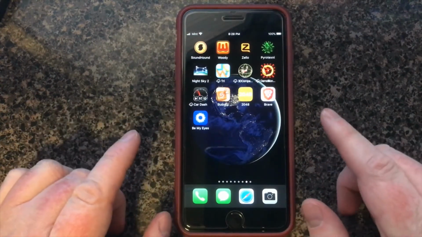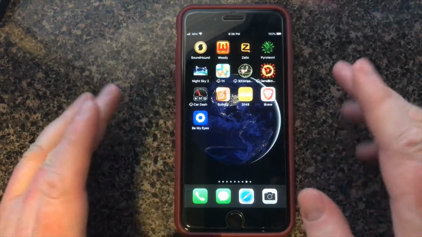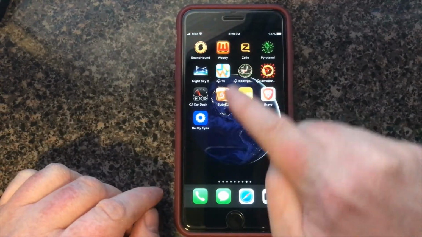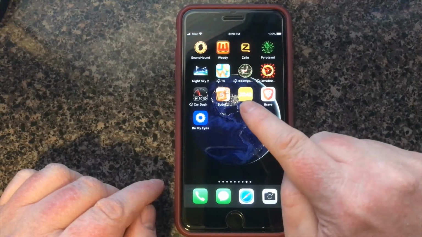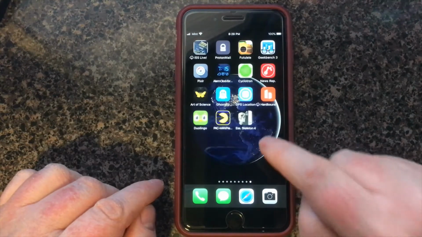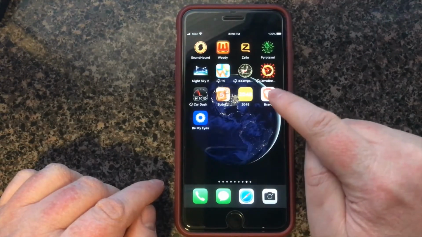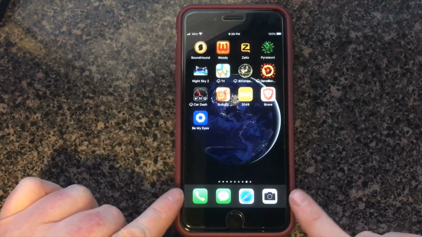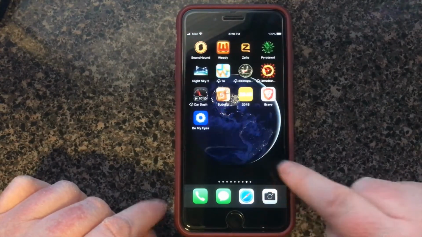Okay, so our goal is to be able to rearrange the home screens to the way you would like them. We're going to start with moving icons around on a particular home screen. Then I'll talk about how to move one icon from a particular home screen to another home screen. I'll talk about how to move an icon down to the dock. That's this special row of icons at the bottom of the screen that's always available no matter which home screen you're on.